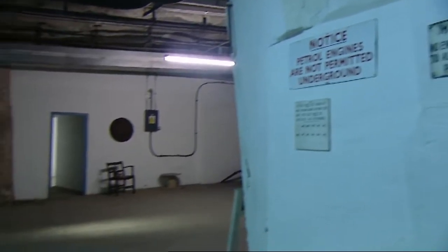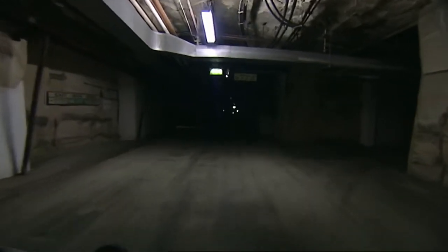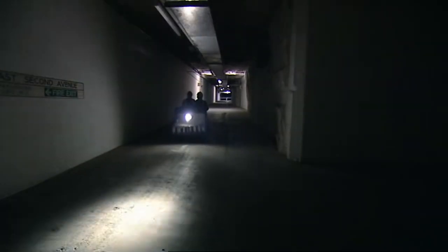Despite Corsham's top secret status, over the years enough information has seeped out about its existence to fuel all kinds of speculation as to what was down here. There are stories abounding about the facility down here. At one time we were said to be the UK's Area 51, that we have alien spacecrafts down here, and we have experimentation with aliens. Which if people need to think that, well, they can go ahead and think that.